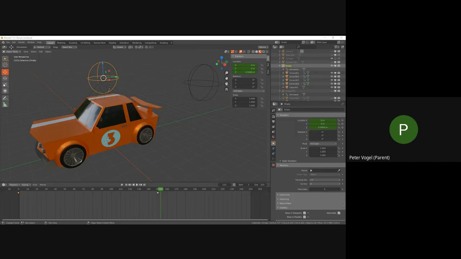Then you'll select the empty object last. Hold Shift down and select that object. Do you have everything selected? Yes. Okay, next you want to type Control P and then your parent object should come up and you want to select object.